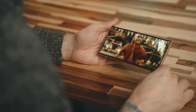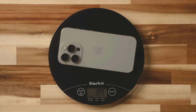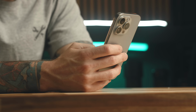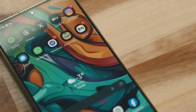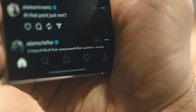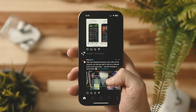But that does come with some problems. If we just toss out the fact that the Ultra weighs considerably more than the 15 Pro, which is fair considering that you've got a much larger screen and device, the iPhone is much more comfortable to hold having rounded corners, where I find the Ultra can dig into my palms at times. Because the bezels are so thin on the S24 Ultra, when it digs into your palm, sometimes your skin can touch and produce inadvertent touches that can be especially annoying in apps that have a bottom nav bar. It doesn't take much to hit the right or left side of the tab bar depending on what hand you're holding it in, so while I do appreciate the design of the phone more visually between the two, functionally the iPhone does make more sense in that regard.